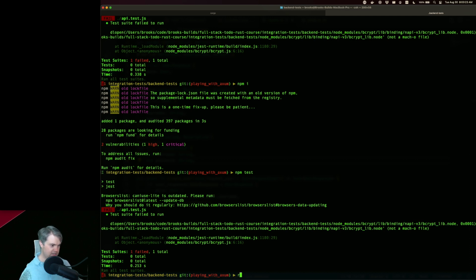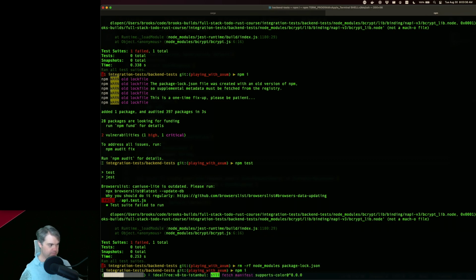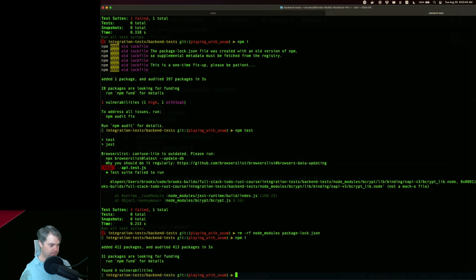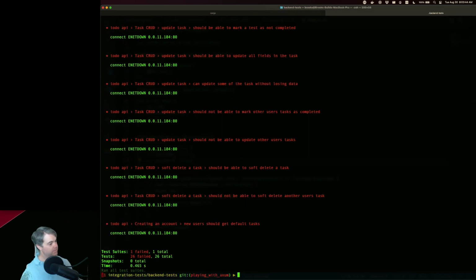So it's not liking that stuff. Usually when I run into this type of problem, it's just remove node modules and also just why not remove also the package lock. Reinstall. npm test. Now it's happy.